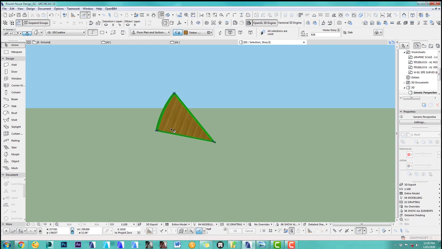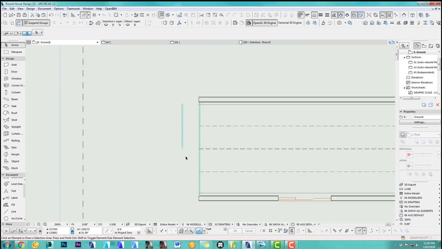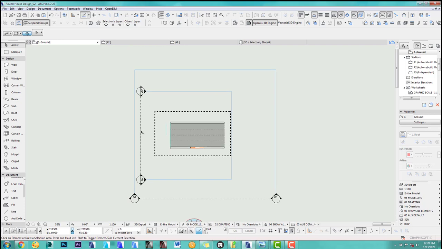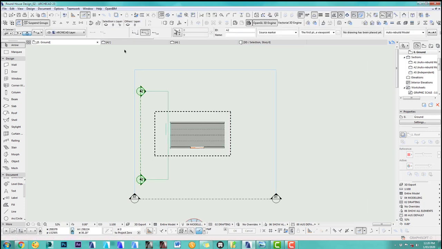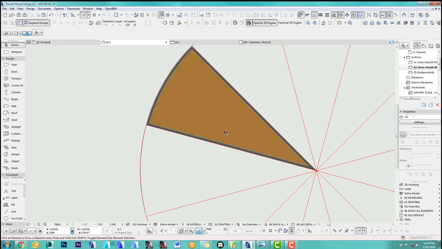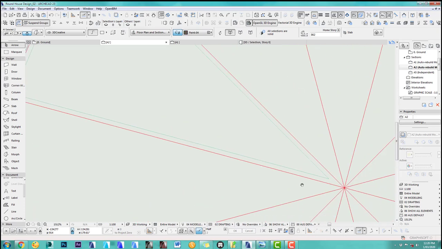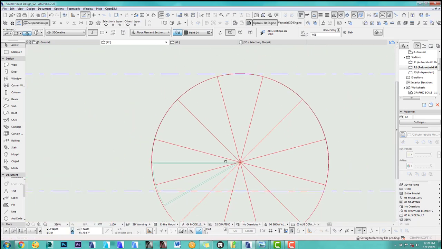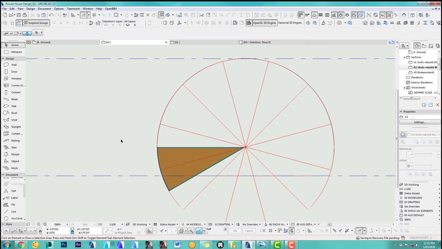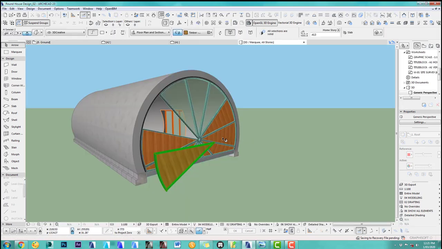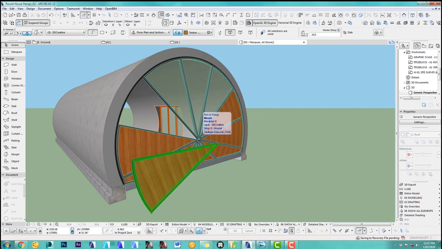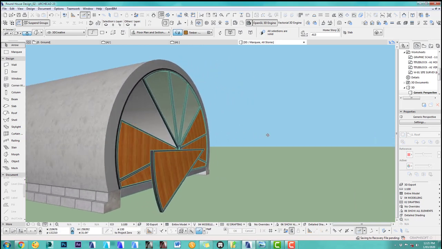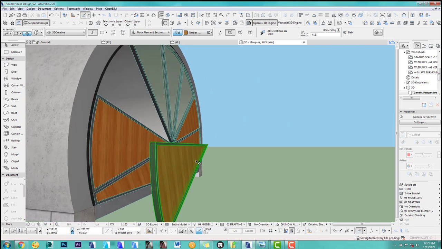Great, so hit F5 again, so we have this all allowed. Now how do I rotate this so that it actually works really well? Let's go back here, you can see it's outside, and if I now look at my A2, you take this and I only want to see this A2. There you go. So I only want this. Select this, and I rotate this now from here straight. You will see in a moment why, because now have a look in 3D what happened. So it's rotated obviously around the middle of this arc. And now it's horizontal. So it's much easier now to open this wooden flap using the actual section elevation.